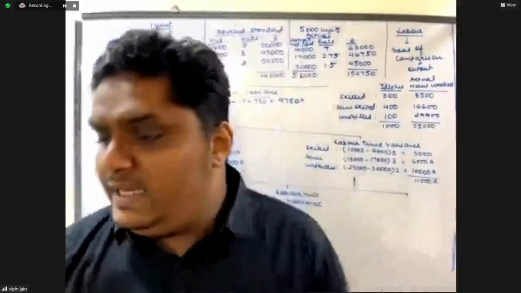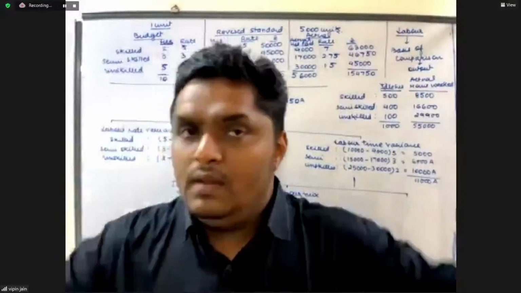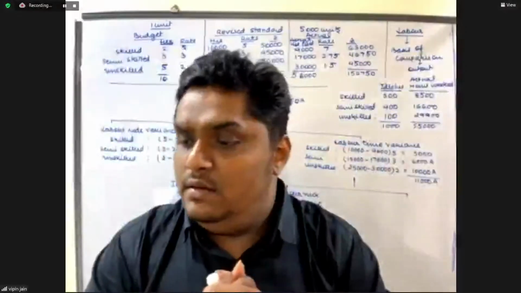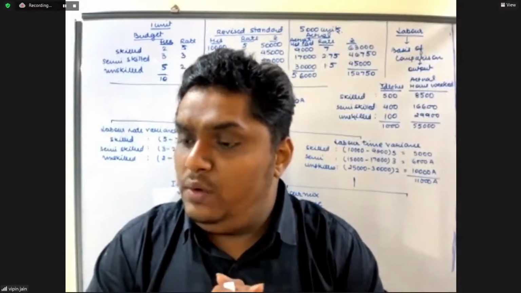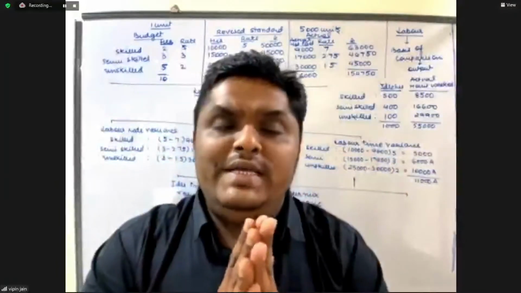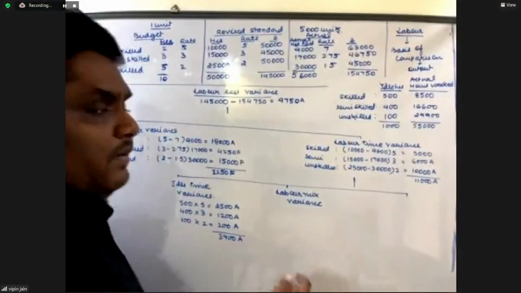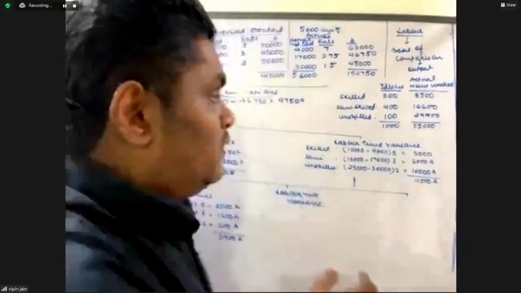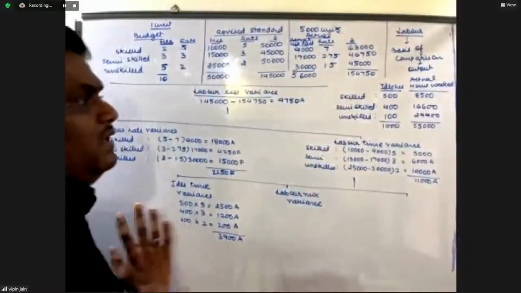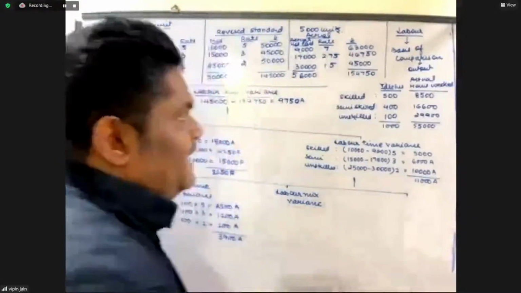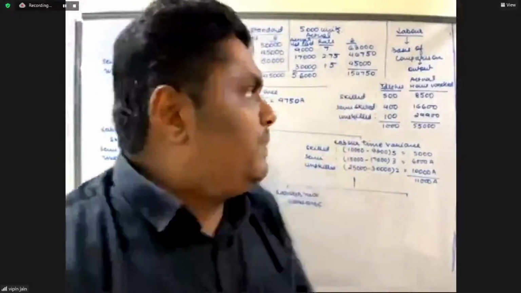So what I want to say is, guys, yes, Himanshu will be calculating. Himanshu, I'll address your query in some time. What I want to say is that out of the difference of 6,000, 1,000 is already considered. So now and onwards, from mix and yield variances, these figures will come into picture. That is, actual hours worked will come into picture.